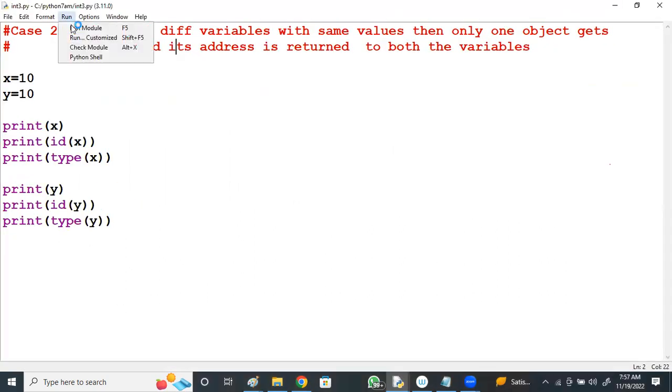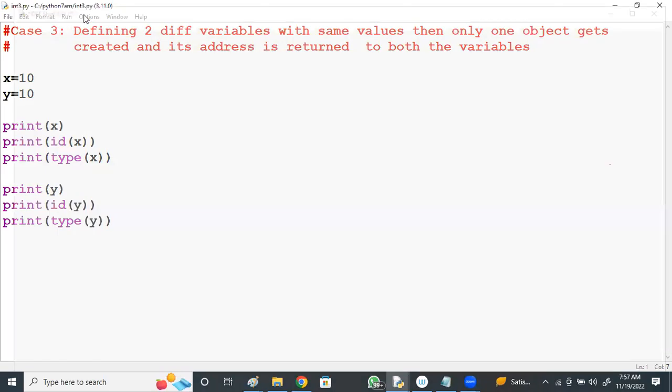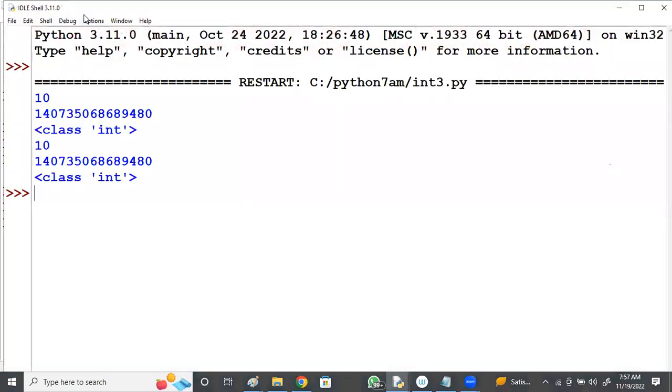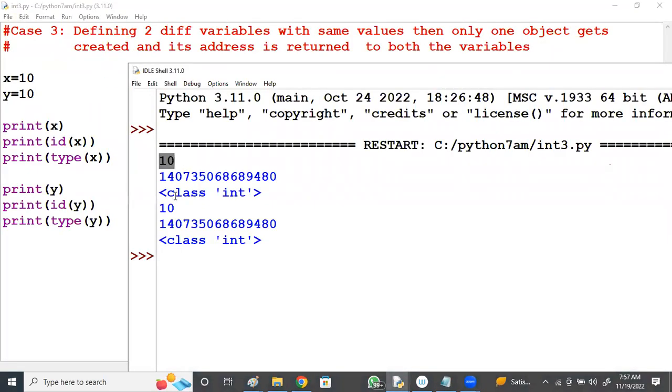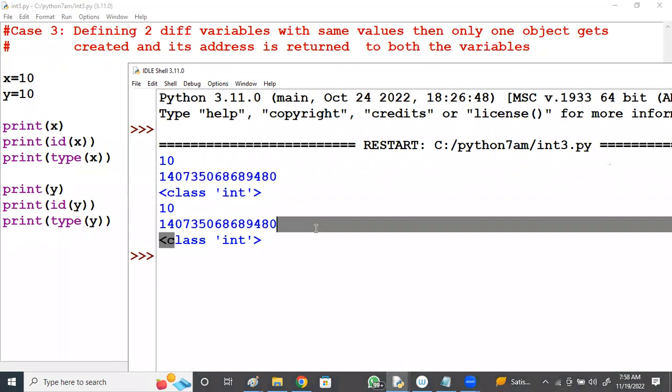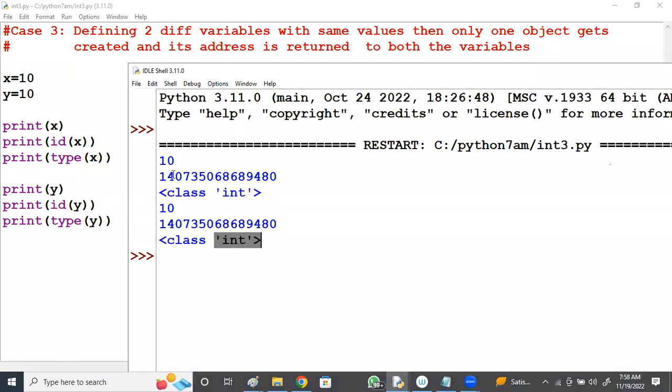Run module. Just observe this: 10, 10. The addresses are the same, types are the same, contents are the same, right?